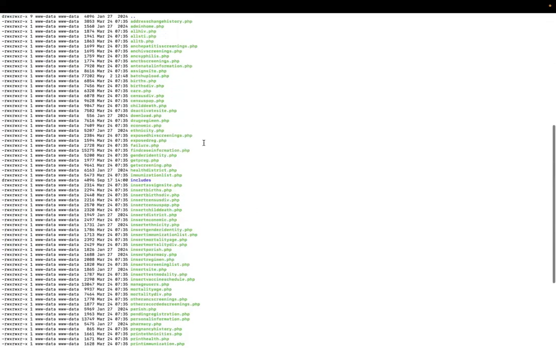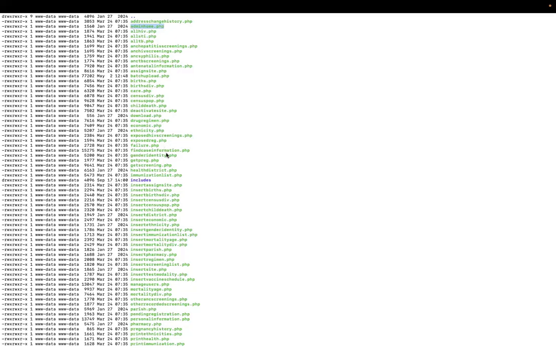So here we have a file we call admin home. This is the file that controls the home page. This file has no access control. You just have to be assigned the administration role to be able to get to the admin home. This is where you get the home page information, and then you can get all of your navigation bars that list all of the functionalities that you have for the administration module.